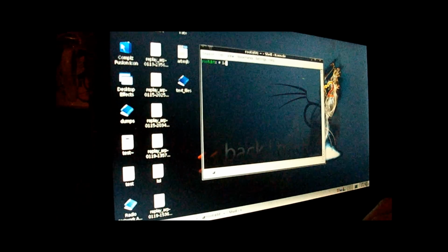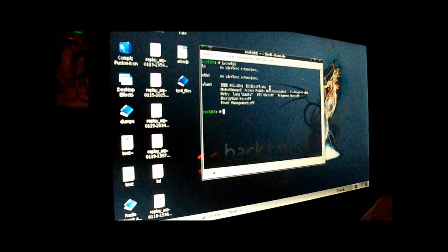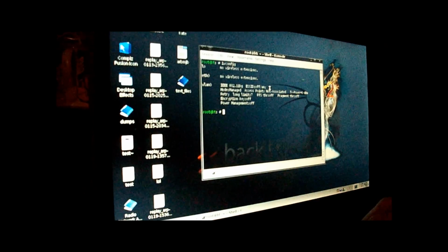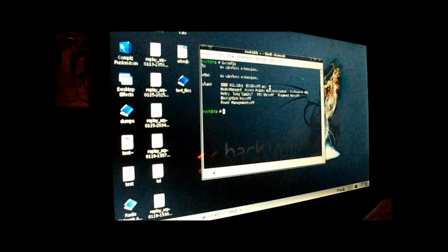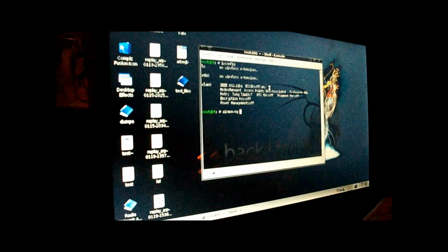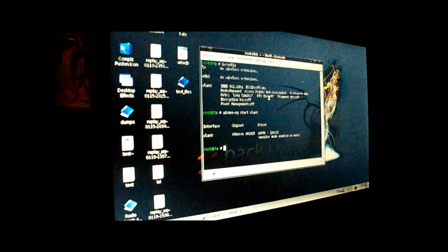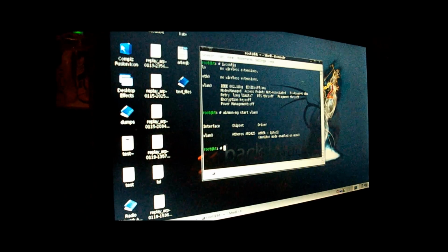So you type in iwconfig, and it's going to show you the Wi-Fi interfaces that you have. The name of my Wi-Fi interface is wlan0, so I know the name of that. And now what I do is I type in airmon-ng start wlan0, and that's going to put your Wi-Fi card in monitor mode.